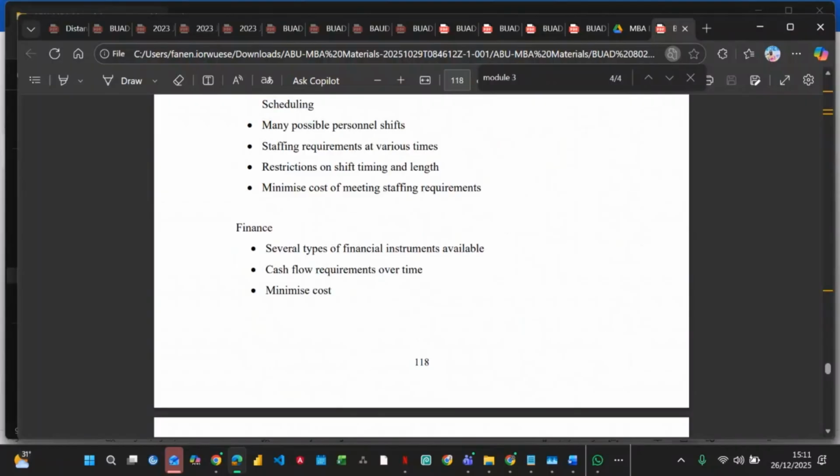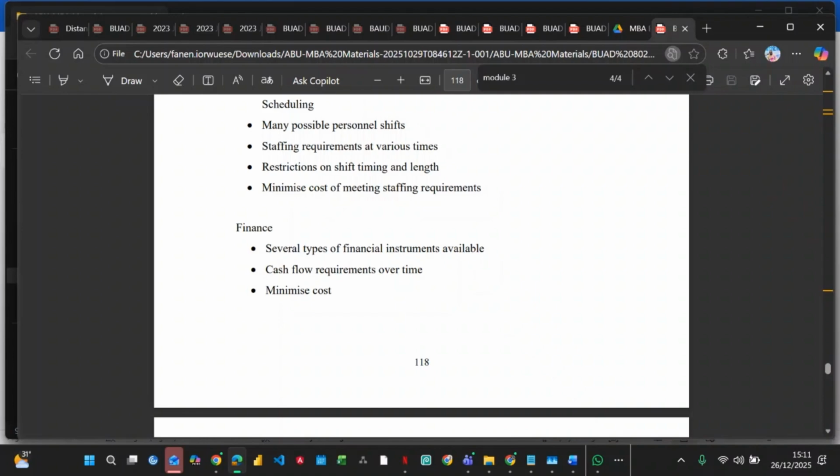What linear programming helps you with in the production line is that it helps you choose the best combination of limited resources, right? Let's say I want to produce an item, a product, and I want to buy materials and resources to put this together. What I'm trying to do is get materials at a minimal cost. You understand? It helps you minimize cost and then maximize your profit. So whatever I'm doing, I have to just focus on minimizing my cost and maximizing my profit.